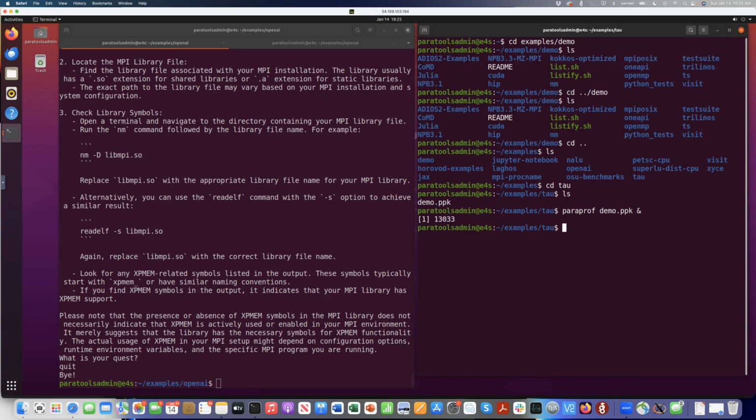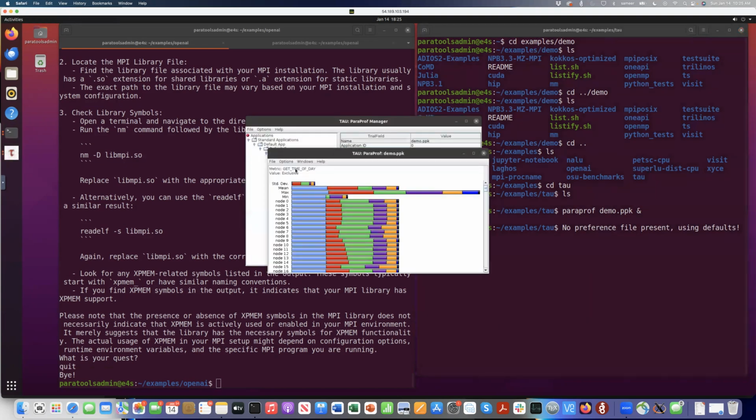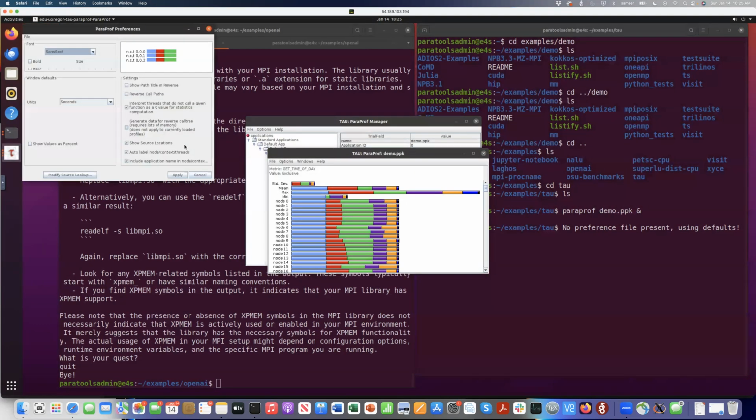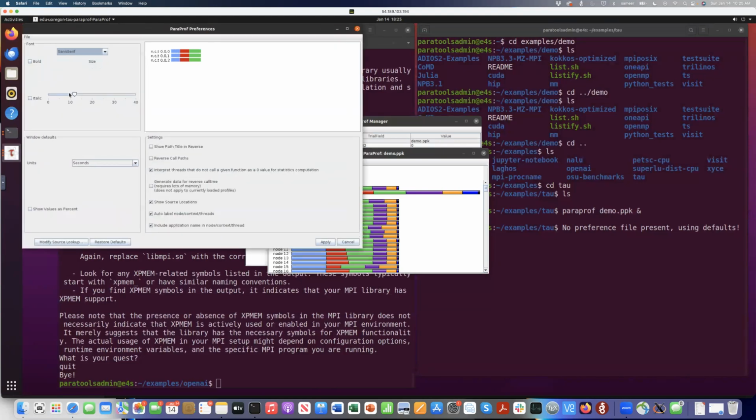Tau is a profiling and tracing toolkit that can show you the performance of your application, and you can then see the performance of your codes. Let me just change the preferences and increase the font size slightly. Use bold.